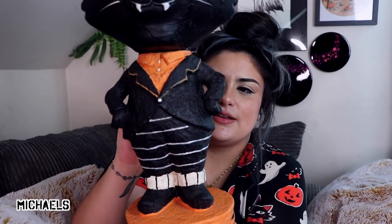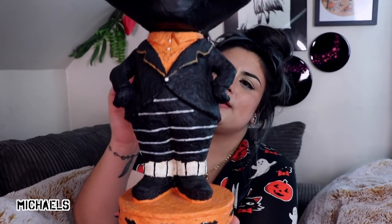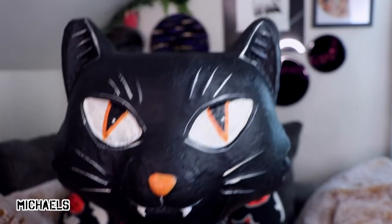I loved him. So he was $49.99, which, when I saw the price, I did hesitate because I think that is expensive. But I don't know, I fell in love with him. The base of him is pretty good. It's pretty hard. I don't know what it is. It is definitely heavy. From his neck all the way down to the base is very heavy and sturdy, and it's pretty nice. And then the head is sort of lighter. So I don't know if that sound helps you.